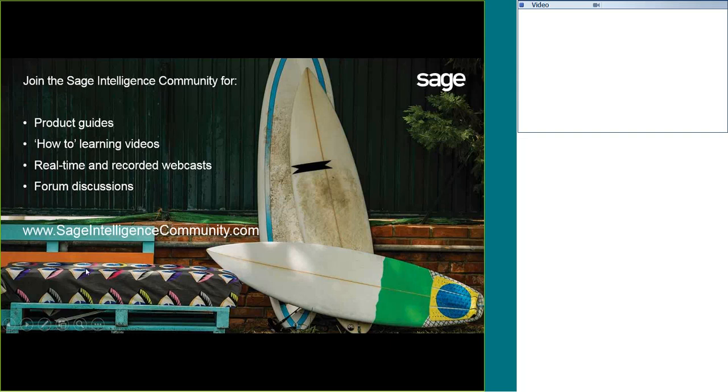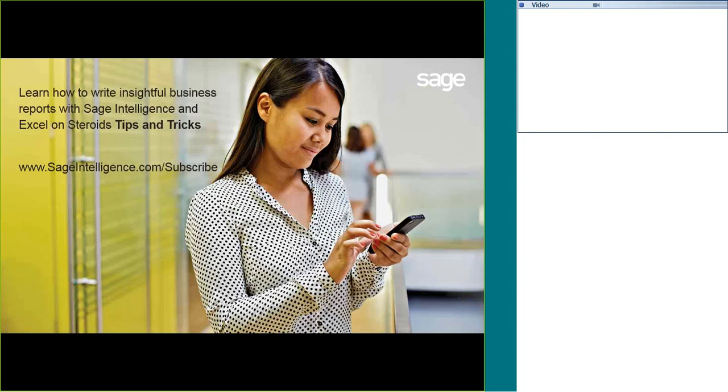But we also have information on Microsoft Excel. So if you go to sageintelligence.com/subscribe, you can also get to it at the community. You can sign up for our tips and tricks. And these are Excel tips and tricks. We call it Excel on steroids because we have a training class on Excel, and it's called Excel on Steroids. It's a beginning, intermediate, and advanced class. There's 3 different ones. You can take all 3 or one at a time if you choose. But we also send free tips and tricks to you that's part of that class. So if you sign up for it over time, you're going to get a lot of tips on how to use Microsoft Excel, as well as tips on Sage Intelligence.